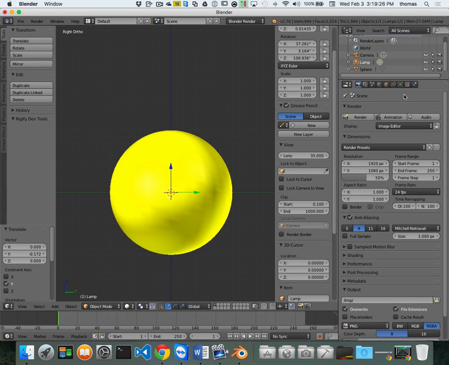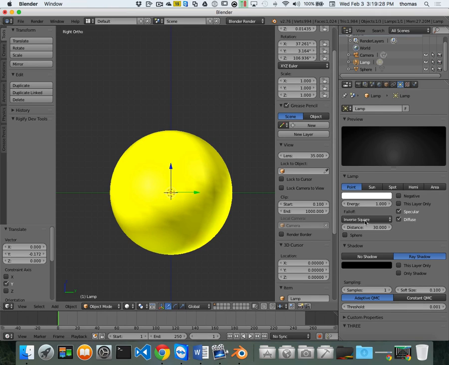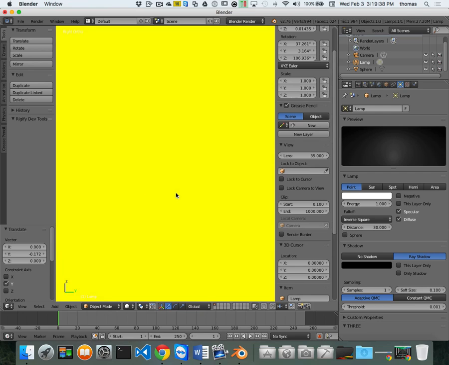And I could change my point lamp. My energy is really low right now, and what it's doing is illuminating the inside of this thing. So if I was to actually go into my sun, and it's hard to see because I've got to zoom into the actual camera itself. There it is, this is my lamp. Notice how I'm inside my sun, but you can't tell because it's all yellow. So one technique is don't make it completely yellow and emissive like this.